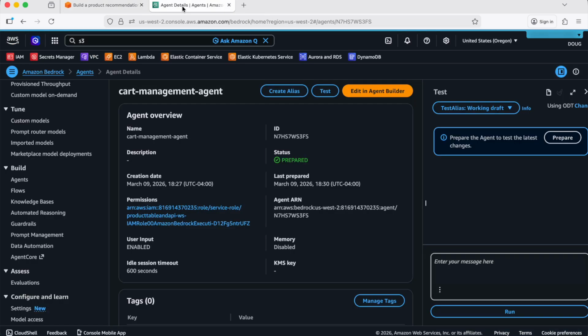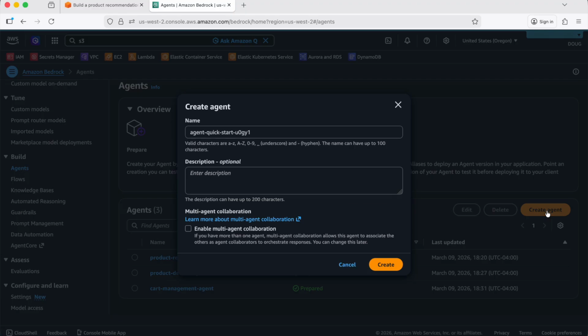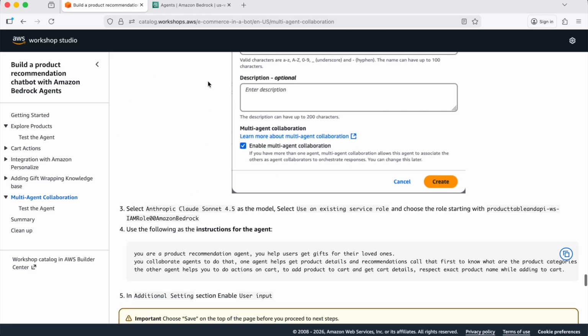So let's go to agents and create agent. And we're going to enable multi-agent collaboration. Okay, let's create.